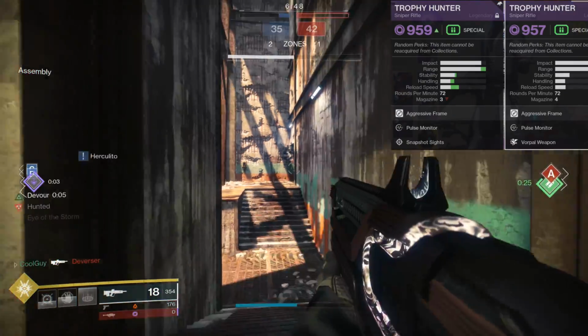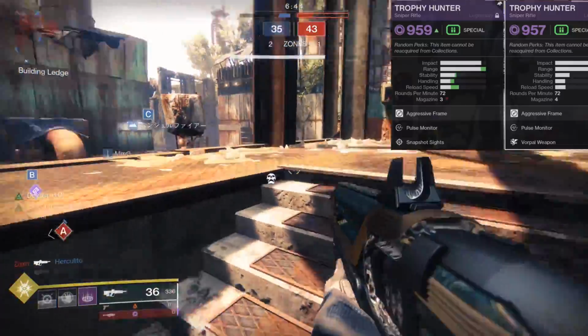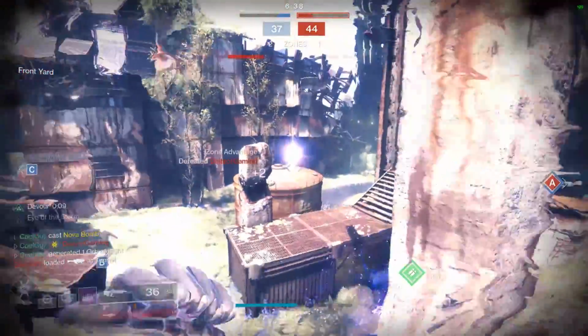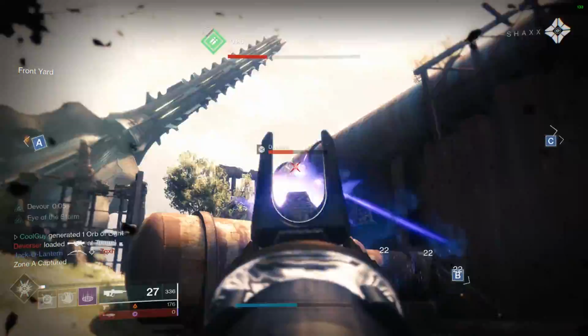Or this one's Pulse Monitor with Vorpal Weapon. So you're in a damage phase, taking damage. Let's say Primeval and Gambit. You shoot your shots, if you get hit hard, it's gonna refill that mag. You can kind of reposition and continue with your damage. Anytime you take damage with it out or with it stowed, it's gonna reload it so you can have the ammo, so it's gonna be there.